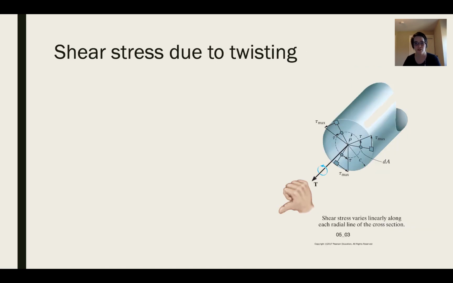So shear stress due to twisting, when you apply a torque about the axis as shown there, using the right-hand rule, that's a counterclockwise torque or a positive torque about the axis along the center of the beam. You'll notice that the maximum shear stress is going to occur at the edge of the beam because that's where it deflected the most. But anywhere between the center and the edge can be modeled as a ratio of the radius at the point you're interested in, rho, versus the radius at the maximum edge of the shaft, c.